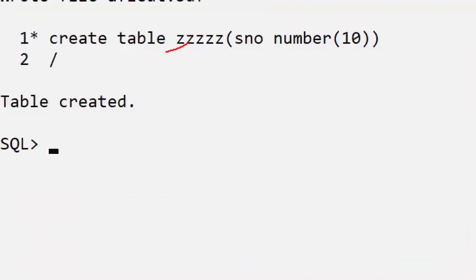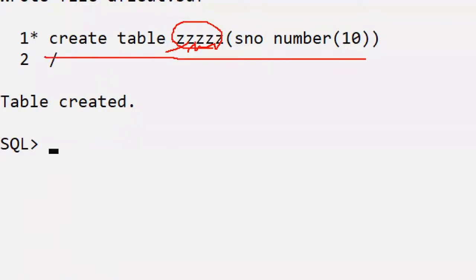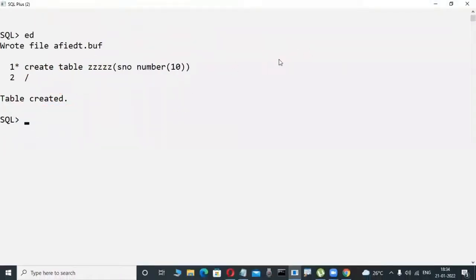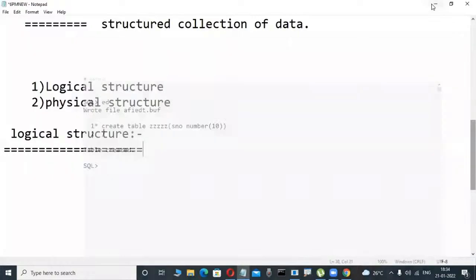Z is the name I am giving. The table I'm creating is only in my Oracle database, or SQL Server database, or MySQL database. Table is created. Slowly observe it here.